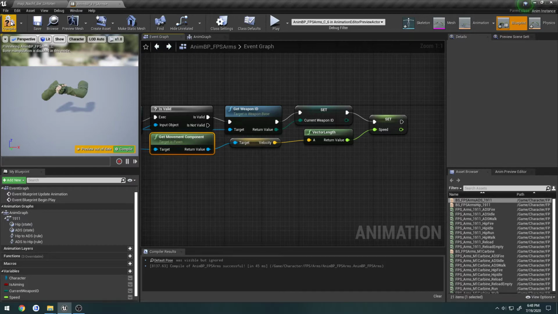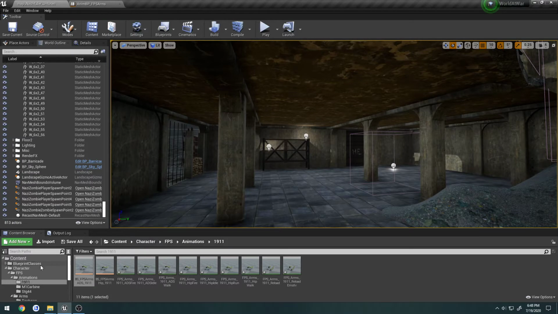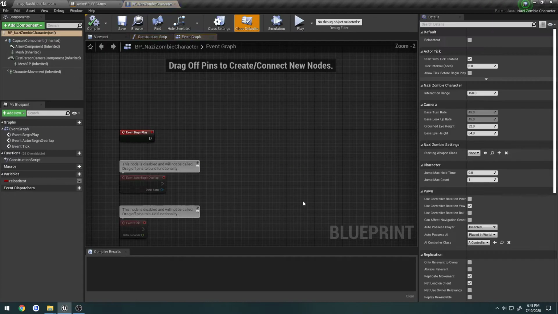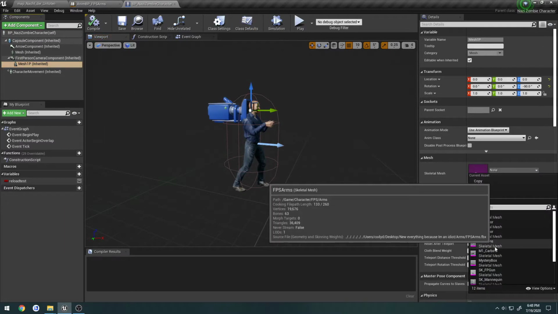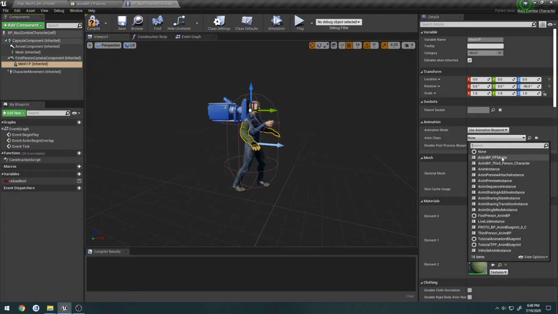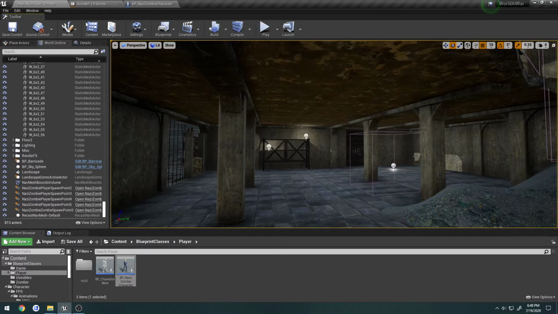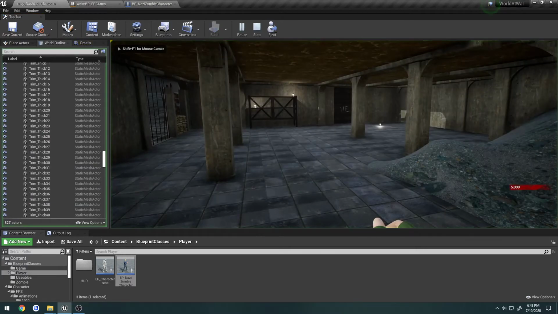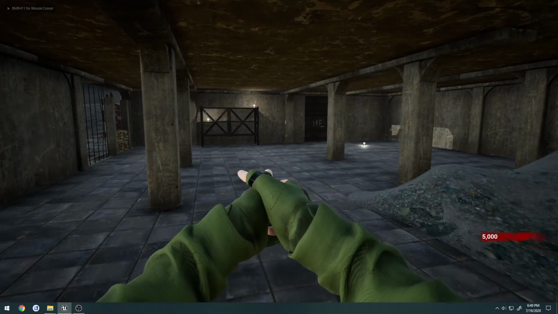Like so, and then we have our speed set. Now I'm just going to give it a try. So I'm going to go blueprint classes, player, Nazi zombie character, set the mesh to FPS arms, and same thing for the animation blueprint. And I'm going to save real quick just in case, and move. So, over idle, over ADS.